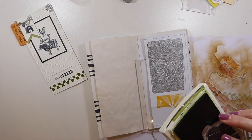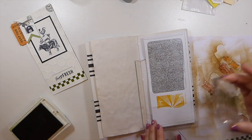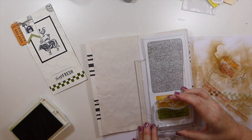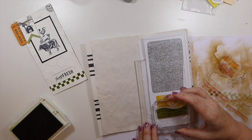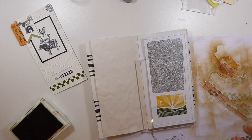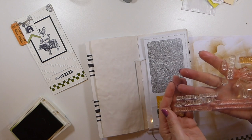Sorry guys, let me make sure I'm not over the time. I'm getting concerned about the length of this, but it is what it is, isn't it? That's okay. And so we've set Farm Fresh. Let me see what else I've got in here.